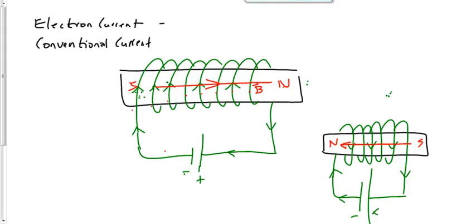Electron current is the flow of electrons. And that's the way current really flows. It's electrons that move. We know it is because, of course, we learned in our last unit, protons can't move. Protons are too tightly bound to the nucleus. Electrons can move around this circuit, and with a little bit of energy supplied to them, we have an electric current that powers a light bulb, makes an electromagnet, whatever.